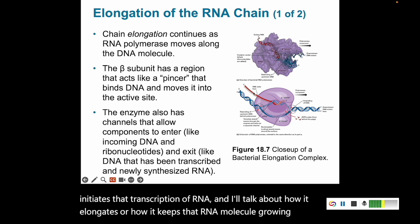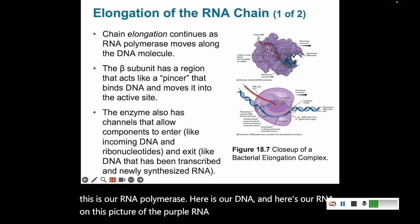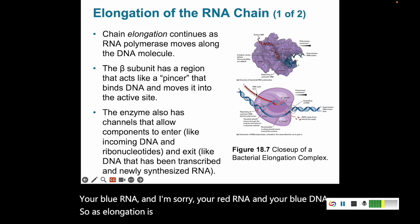So this is our RNA polymerase. Here's our DNA, and here's our RNA. On this picture, the purple is the RNA polymerase, the blue and red are your RNA, and the blue is your DNA. So as elongation is happening, we are building a longer and longer RNA molecule.